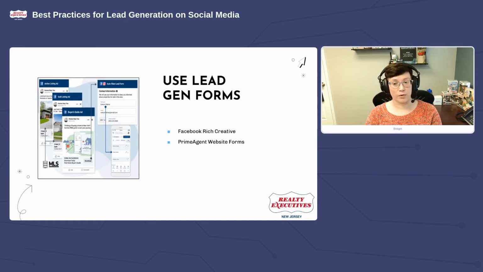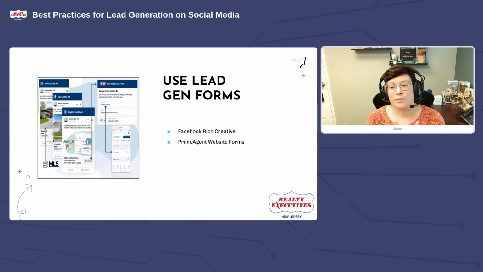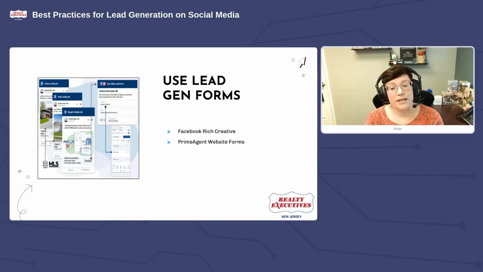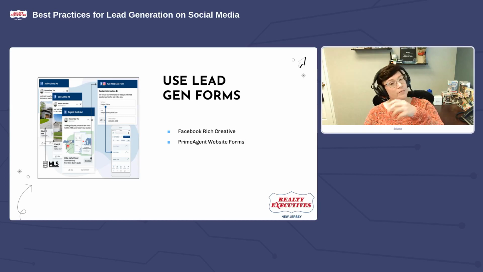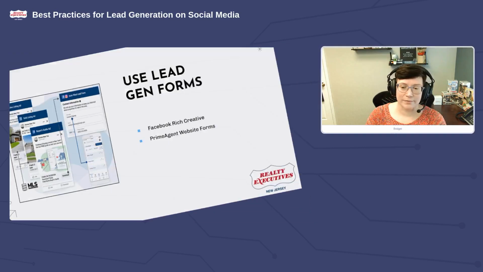Now, as I said about those forms, if your goal is to capture leads, use Facebook and Instagram's native lead capture. Pre-filled forms make it easy for leads to express interest and provide contact information without leaving the platform. And if you use the Facebook lead form rich creative, you can also provide more information about your business and you can infuse more of your brand into the form. So right there, having something on Facebook is good. Now, again, you don't have to use Facebook lead capture. You can certainly send people to another place. And like I mentioned, another fantastic place to send them is that paid Prime Agent website.